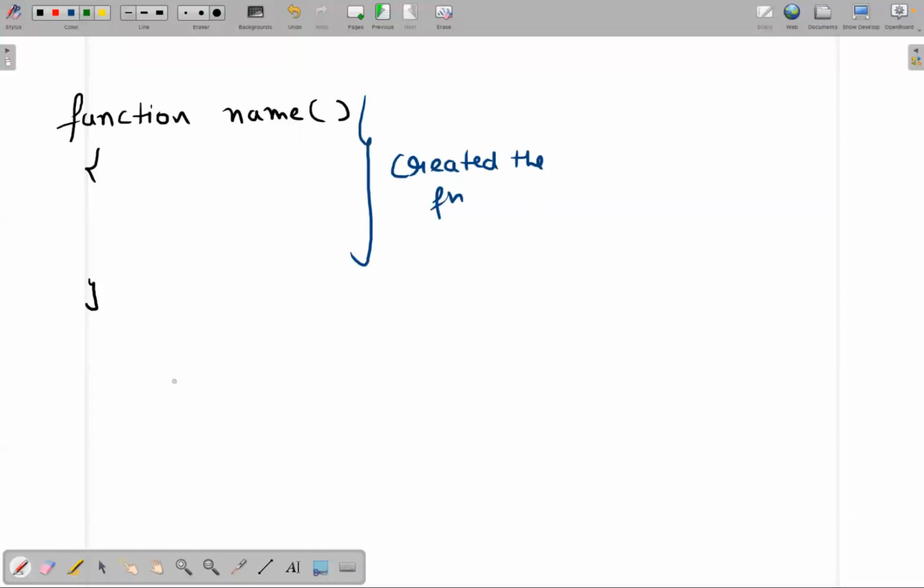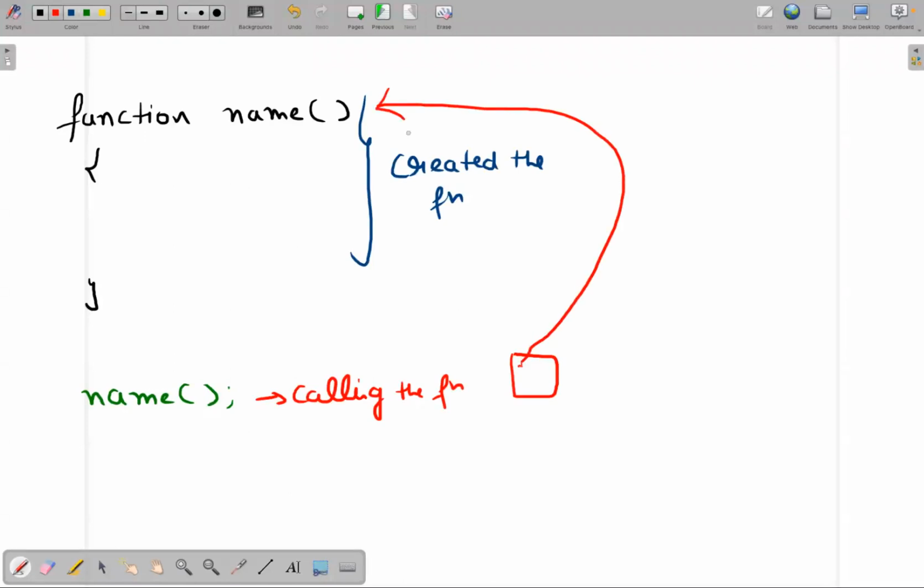And when you are calling from the function name, this is known as calling the function. This is like a remote button. Whenever you press that, that function will get called.